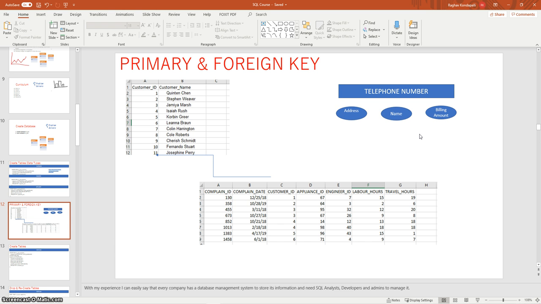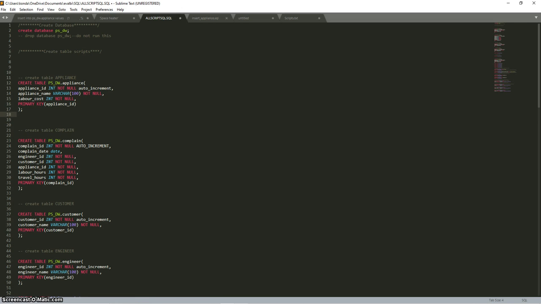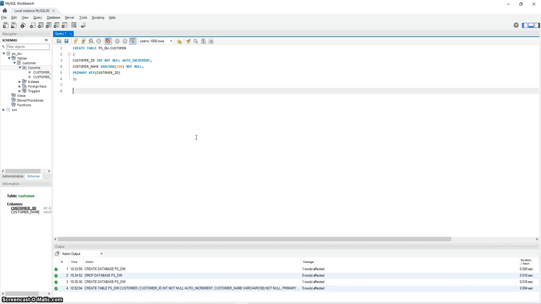Let's say today customer ID 1 is Quentin Chen, and customer ID 2 tomorrow is changed to a different customer. It's not possible ideally, but let's say if it changed, and you want to know about customer ID 1 and the new name, it's going to be a very different problem. So using the ID is easier to find any particular information. That way I feel primary key is an important aspect here. Saying that, let's continue creating our other tables now. Excuse me for that. If you have any specific questions, please drop me a note in the forum here, or you can always reach me via evalbi.com, and I'll be happy to help you if you need further concepts on primary key.